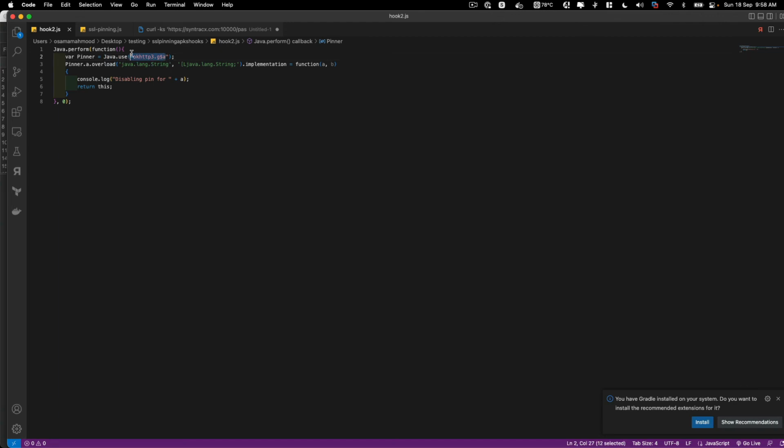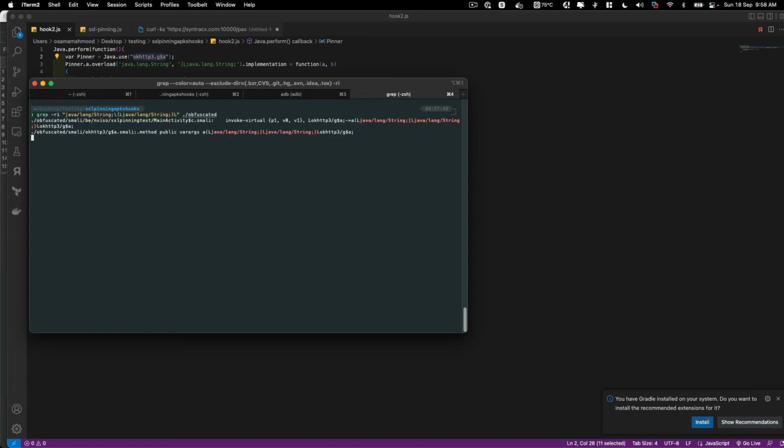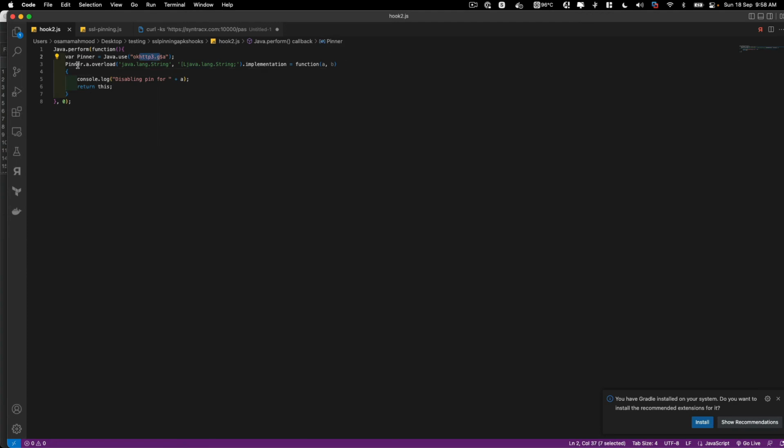As you can see, we are using the same class that was shown in the grep output from the previous command over here. As you can see, OKHttp 3, and this is the obfuscated class name over here, or function name, and we are hooking that, and after that we are overriding the same function.